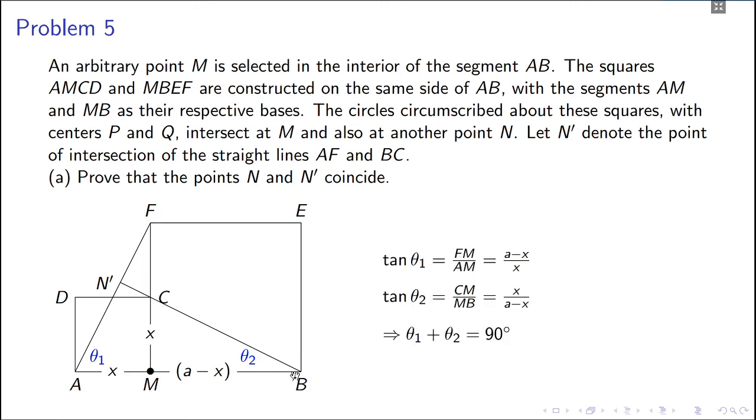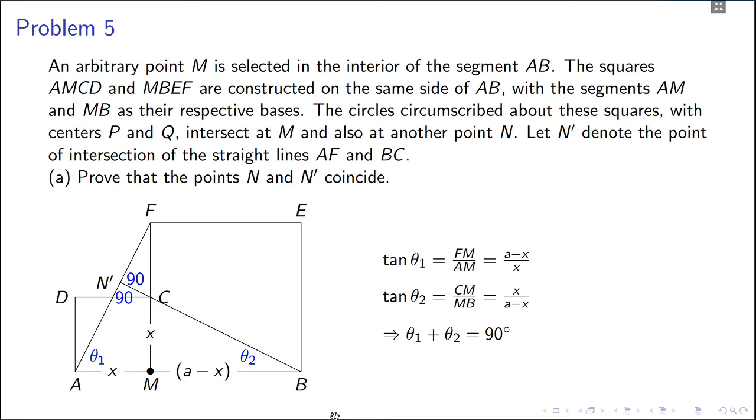So that's that. And tan theta 1 into tan theta 2 is what? That will be 1. So what does it mean? It means theta 1 plus theta 2 will be 90 degrees. Why? Because tan of theta 1 plus theta 2 is tan theta 1 plus tan theta 2 by 1 minus tan theta 1 tan theta 2. So the denominator will go to infinity because tan theta 1 into tan theta 2 will be 1. So it will be 1 minus 1, that will go to infinity. So that means this angle is 90 degrees. So this is 90, this is 90.